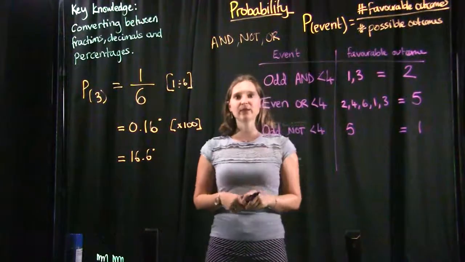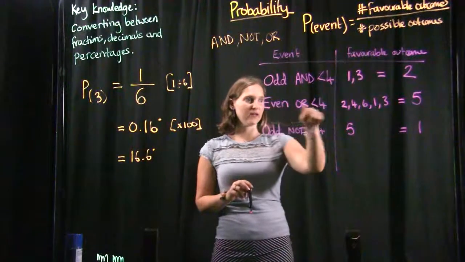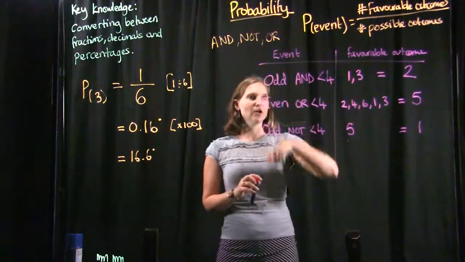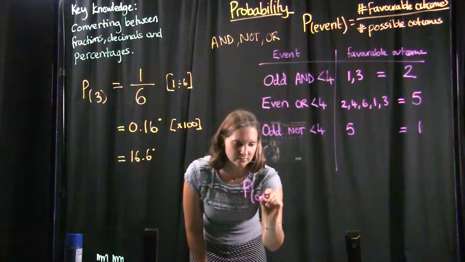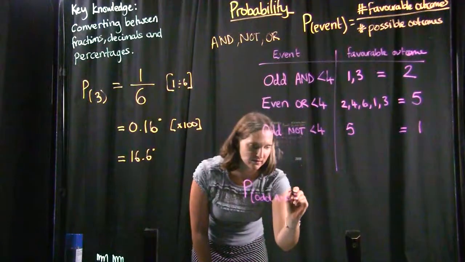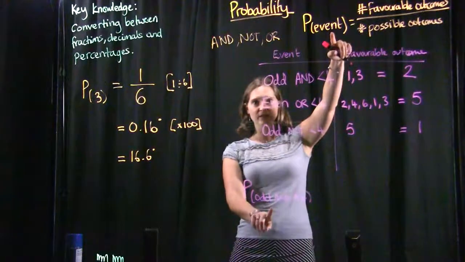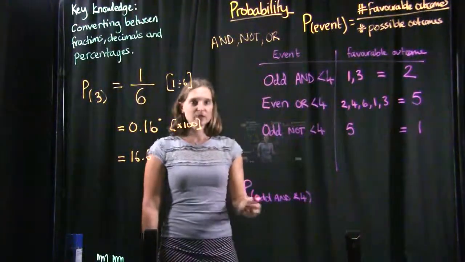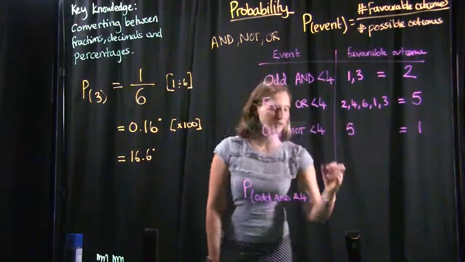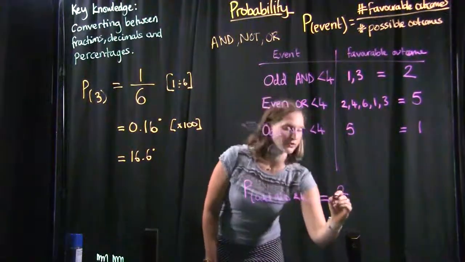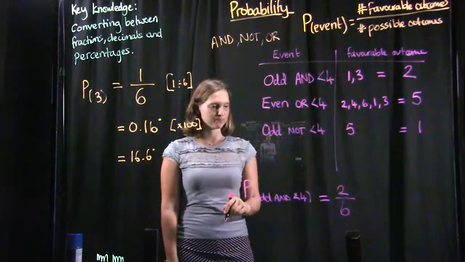Once you've done this table of values, we can then work out the probability of these events happening. So let's take this middle one here. Actually, let's take this first one. Odd and less than 4. So we write out our equation. P, odd and less than 4. So this is where I said we're substituting in your event for what's actually happening in your example. So we are odd and less than 4. And that is equal to our number of favourable outcomes, 2, over our total possible outcomes, which is 6, because we still have that 6-sided dice.